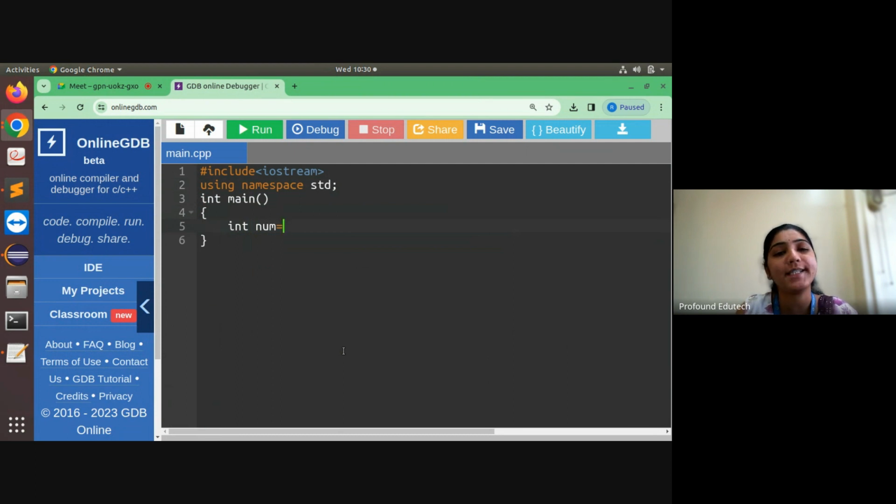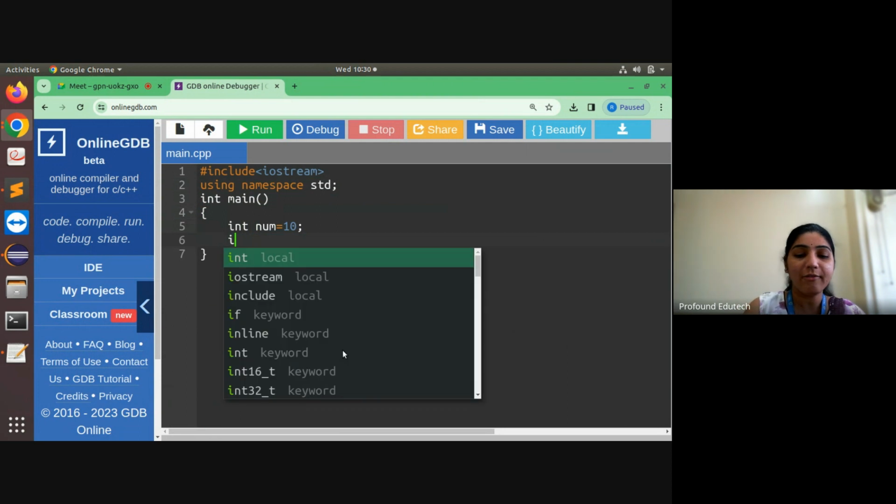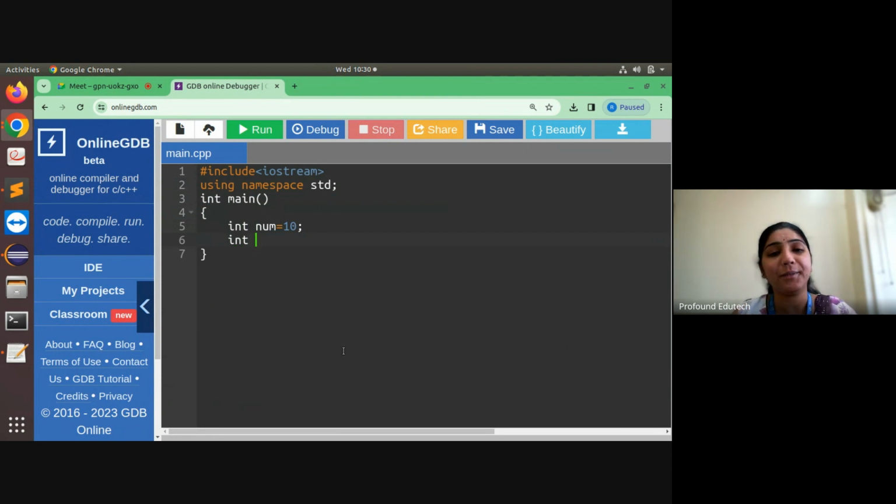Now I'm initializing int num equals to 10. It is totally dependent on you how many terms you want. I want only 10 terms. So that's why I have initialized the value of num variable, that is 10. Now again we'll initialize a and b. So same, int a equals to 0 and b equals to 1. Here we are considering beginning or starting point, that is 0 and 1. Now here we will print the value of 0th and first term.